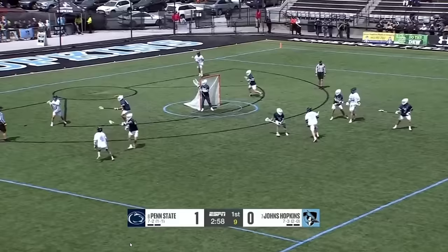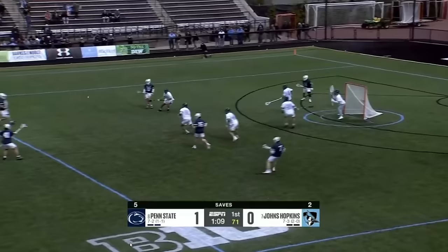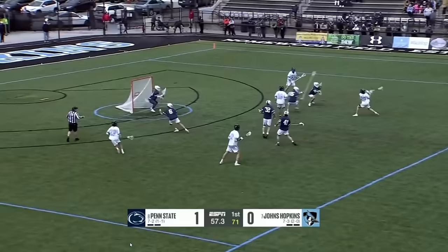Angeles to Ayers. Now they'll try Ayers on the wing and see what he can do against a shorty. Gets it to Angeles. He'll look for a cutter. Finds one inside, but there's way too much traffic. Penn State trying to get something quick, but Erland says no way. Now we're going the other way. Counterattack. And he's got offensive players on the field. Frassian saw that one all the way, man.